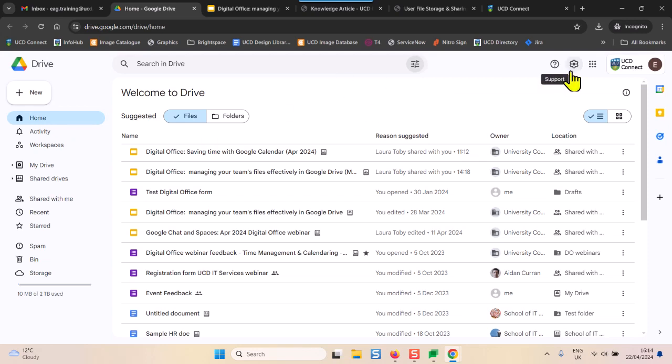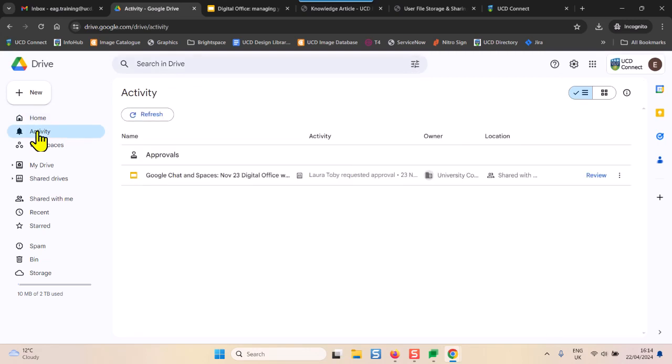There's a settings field over here in the top right as well, where you can go in and check some of your file settings. So when you navigate to Google Drive first, you will see the home icon, which is where everybody comes by default. The next icon down in the left navigation bar is the activity. So the activity gives you recent activity that you might need to take some action on.